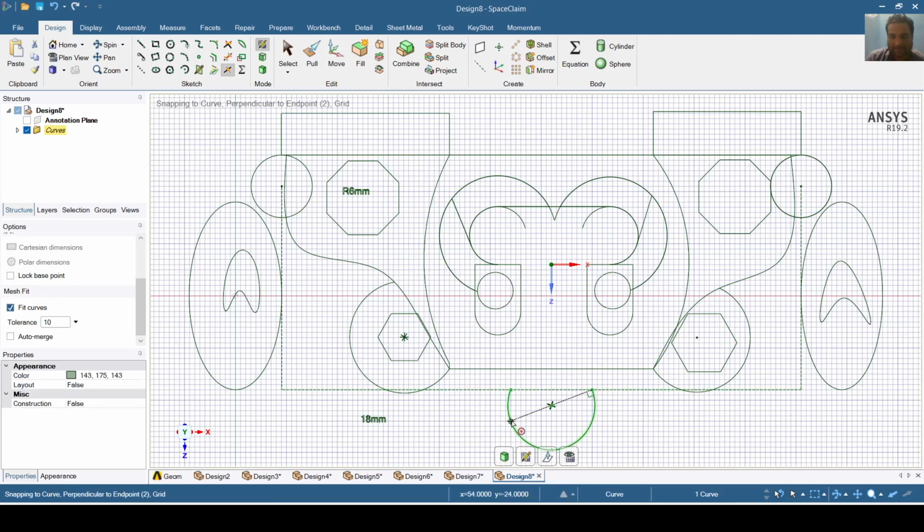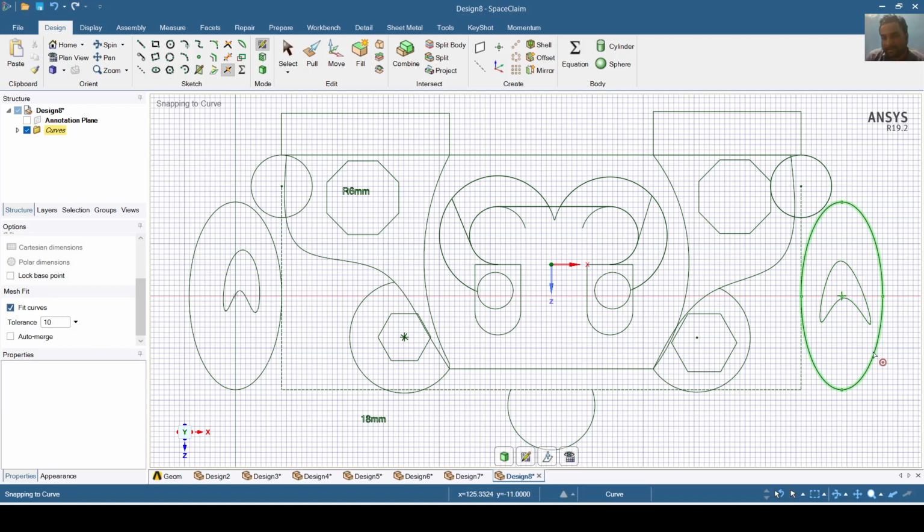And this is the curve, and I will select the splitting point, and you can see that the curve has been split into two parts. Once again, this is a curve and this is the splitting point. You can see that this curve has been split into two parts. This is the curve and I am using this point for splitting, and you can see, sorry, it has not been done.